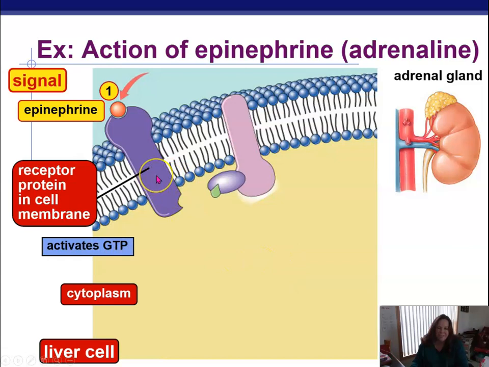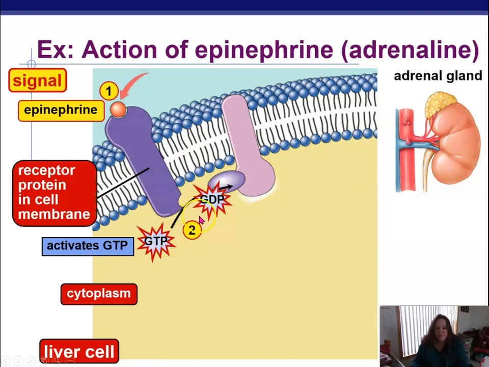So as I said before, this activates the GTP transduction pathway. There's our GTP. It activates this little protein here to move. It's got to shift over because the enzyme that it needs to activate is just a little bit further down in the cell membrane. So GTP acts just like ATP. It releases that extra phosphate group on the end. Remember, everybody loves to be phosphorylated when you're a molecule, so that activates you.